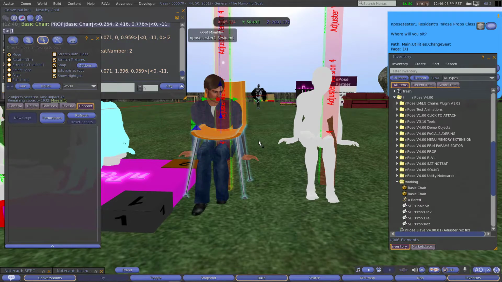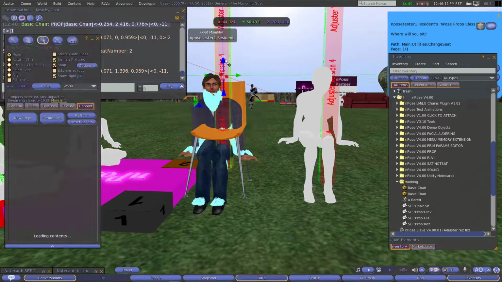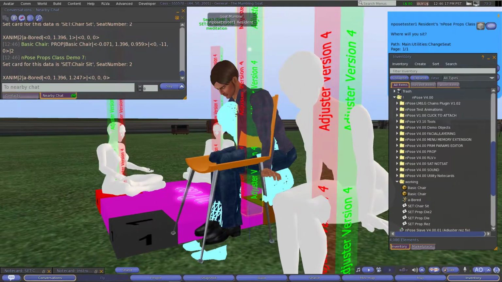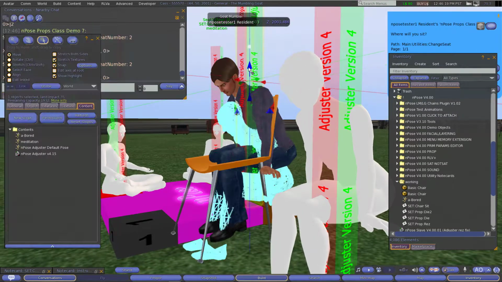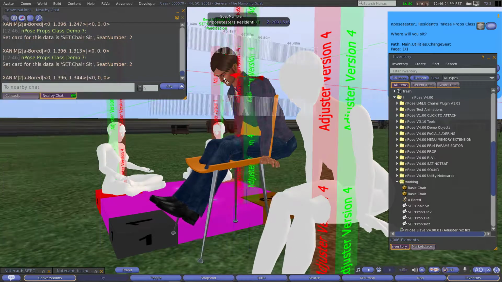Well, now I've got it out here. Let's adjust the avatar up a little ways. And probably a little ways further. Even further yet. Moving forward.